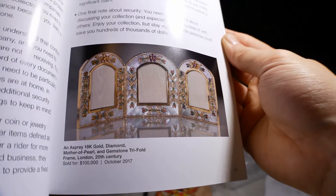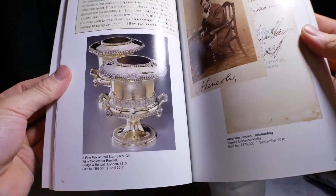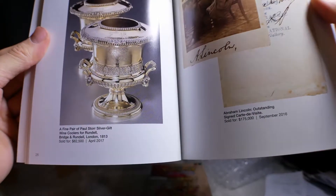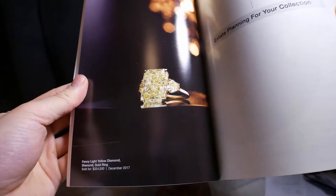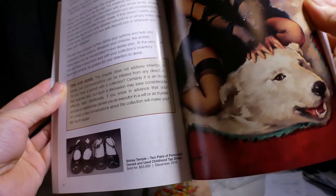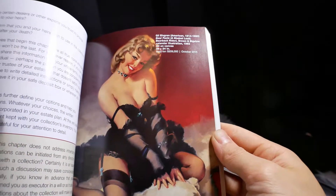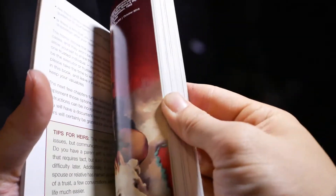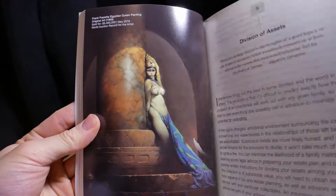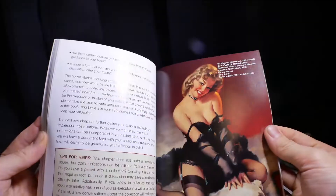Osprey 18-karat gold diamond mother-of-pearl gemstone trifold frame, London, $100,000 for a picture frame — I think that's kind of cool, not for $100,000 though. Fine pair of silver gilt wine coolers, $62. Abraham Lincoln — that's a piece of history. Fancy light yellow diamond, Grant. Two-cent copper quarter dollar, two million — oh my god. A Federalist, two pairs of personally owned and used shoes for $20,000. Joe Elvgren barefax modest look calendar illustration, $209 — that's an okay painting, not that great. I have a different taste for art.